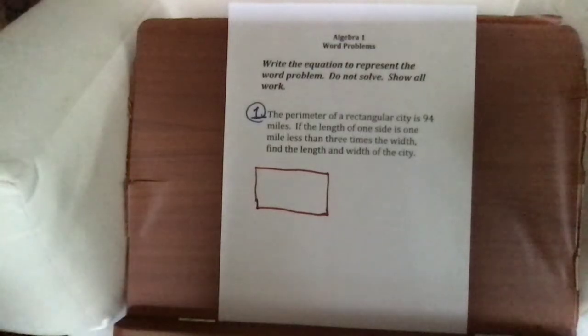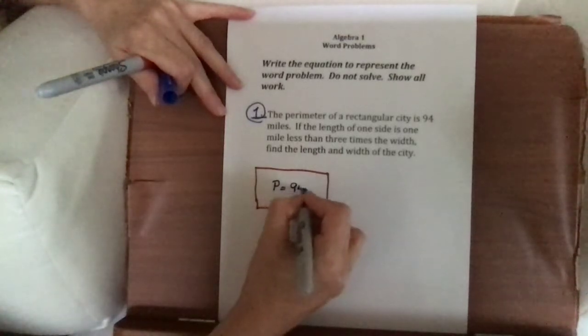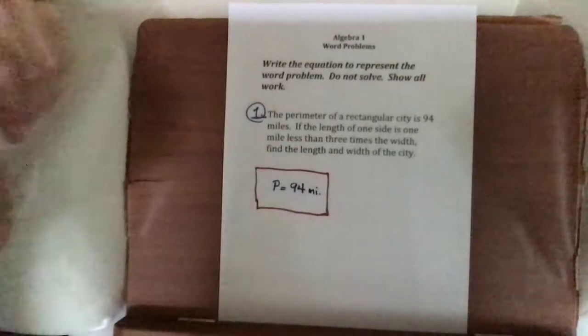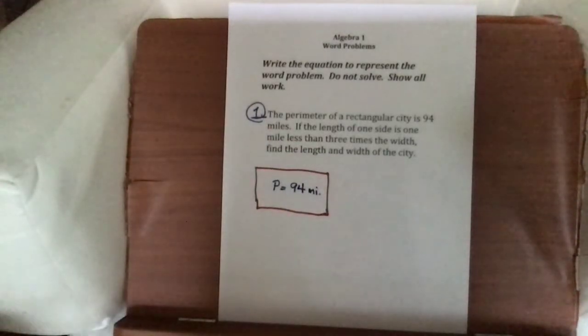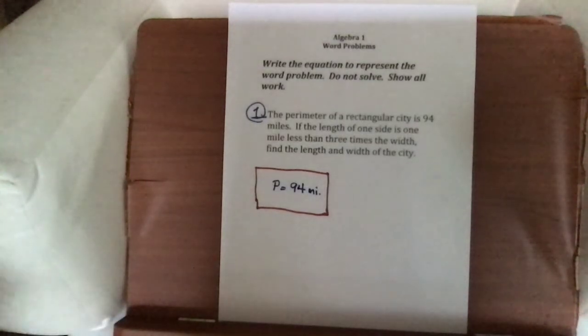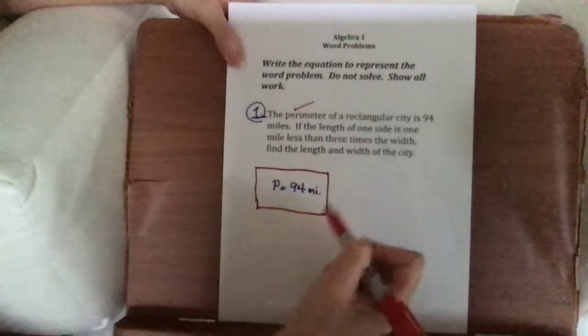So the first thing I notice is that we have a perimeter. So I always take that and I put it right inside my figure. That way I know what it is, and it's miles. So I'll put the unit here just so I know for the end answer, when we do solve it, we would have the units available. All right, so now we tackle the problem. So we know the perimeter is 94 miles. We're done with that, so check, got it.